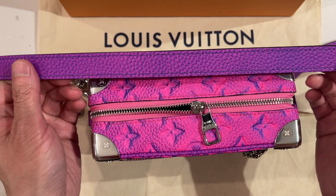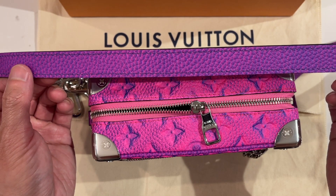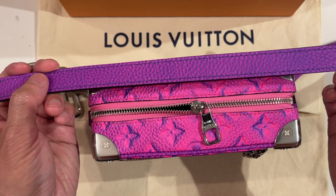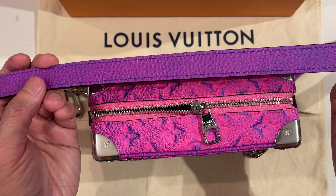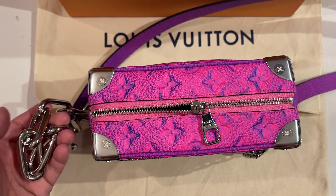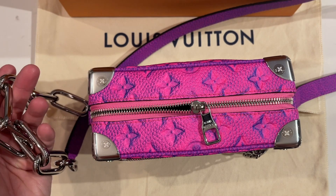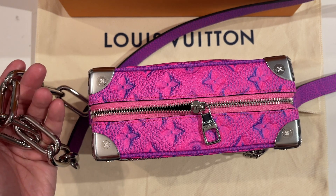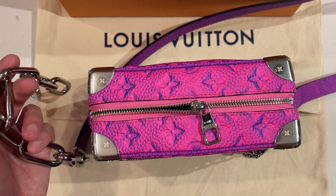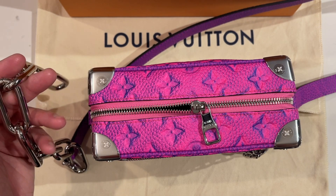The shoulder strap is just a plain strip of leather — I wish they had a shoulder pad on this, but it's just one flat piece. It has some of the airbrushing effect as well, so it looks almost in between the pink and the blue, making it look more purple, and it's the same on both sides. These chains are pretty heavy — they used to be made out of brass and then coated, but the website now just says metal without specifying the type.